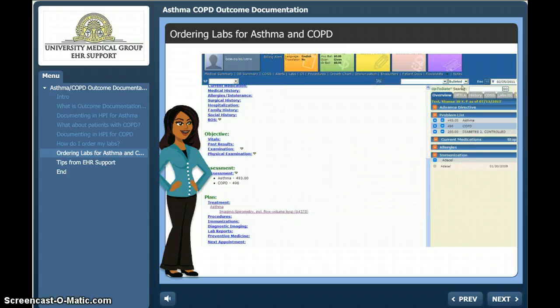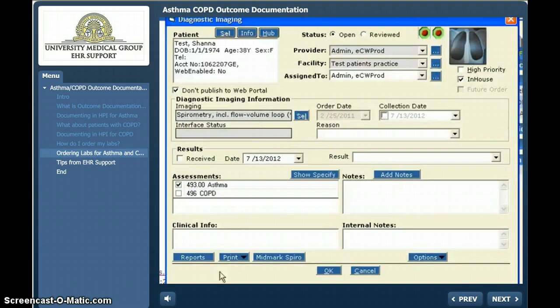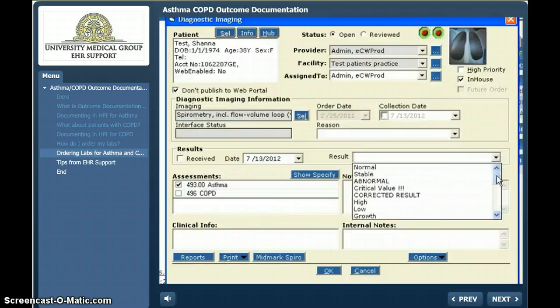Fax the orders to the outpatient and pulmonary lab at MMOB or Patewood Lung Center office. If the patient goes to either of these locations, the results will be entered in the order as required. Note: offices that use Midmark for in-house spirometry will continue to utilize the diagnostic and select the drop-down menu for the results. Please select either FEV1/FVC greater than or equal to 70%, or FEV1/FVC less than 70%.